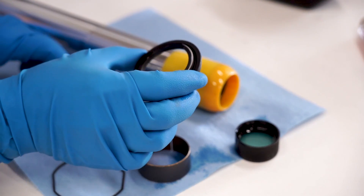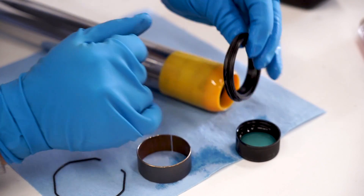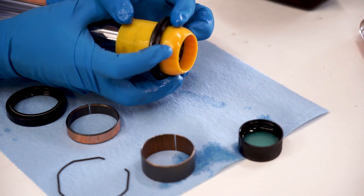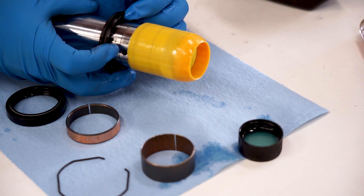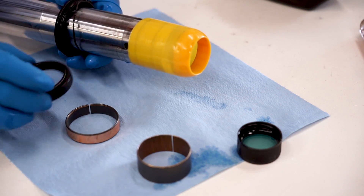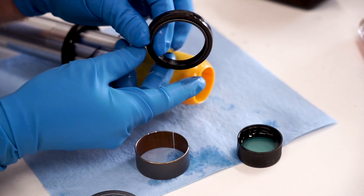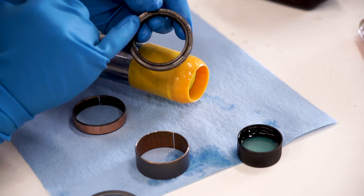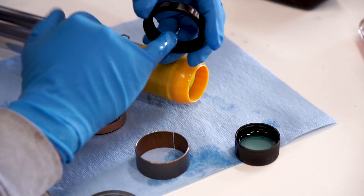First up is the dust seal. You'll notice this is bigger in diameter than the oil seal, and you want to have this lip facing down. It's a little bit tighter with that oversized bullet there, but looks like it's working just fine. Next up we have the snap ring that holds the oil seal in place. And now for the oil seal - this is very important to have in the correct direction. You want to make sure this lip right here with the spring is facing down. You'll also notice there's a big flat surface to help press it in. Get a good amount of oil on this guy on the inside - you can never be too generous with the lube here.